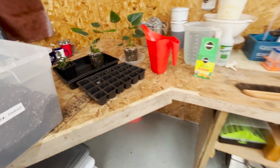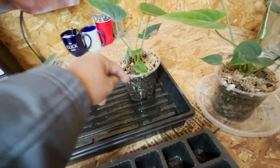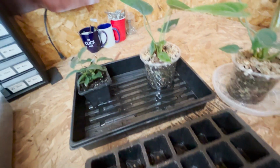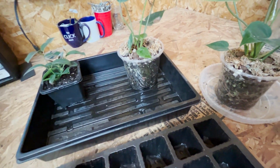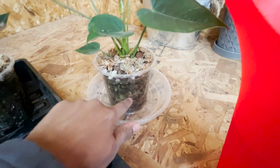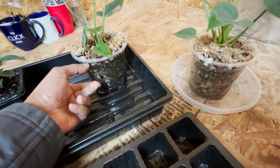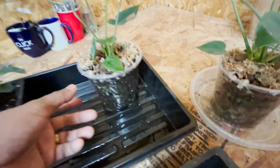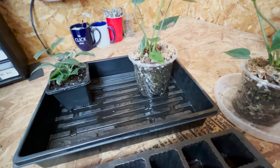I know there's people out there that test their soil to see if it's dry with the finger method. Usually you stick your finger in the pot up to the first or second knuckle, and if it comes out clean, then you water some more. I particularly don't like that, especially now that I've gotten used to these see-through containers, because especially if you're using a regular indoor potting mix, the first few inches might be dry, but water might be collecting and pooling on the bottom. And you're adding more water on top because you think, oh, it's dry, and now you're slowly killing your plant, and you're wondering why your plant is dying.